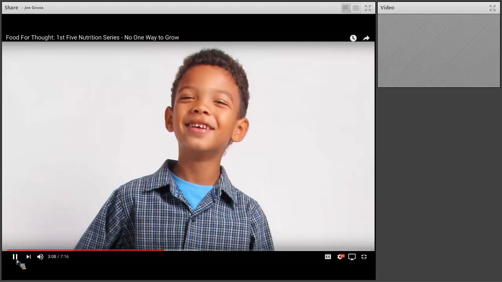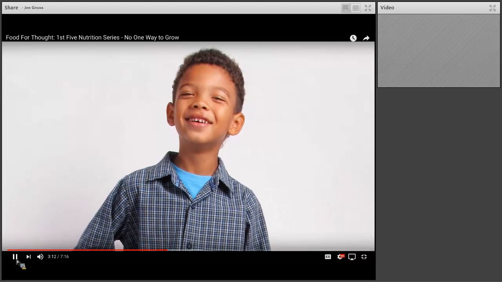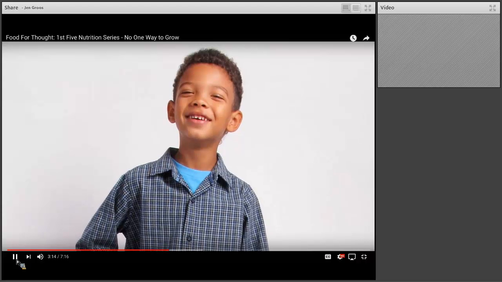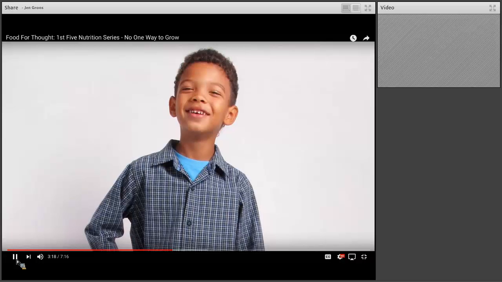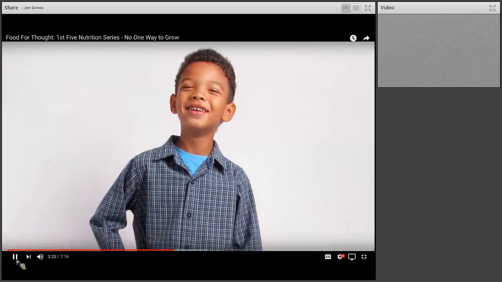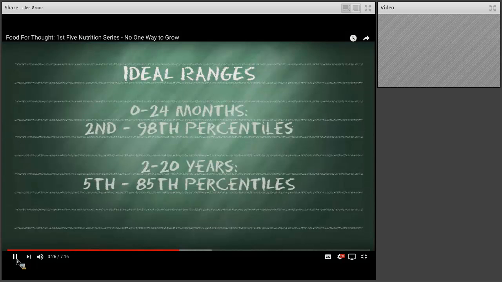For example, a boy could have a weight at the 50th percentile, but if he's very small, maybe at the 90th percentile, his BMI for age might be too low. This would tell us if he's not getting enough calories to keep some fat on his body. Growth charts have an ideal range, but not an ideal percentile. The ideal ranges by age group are shown below.